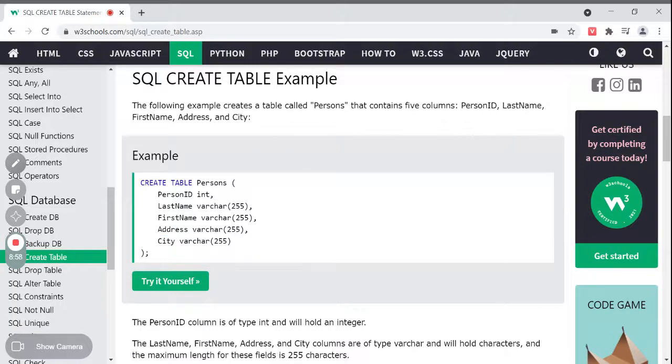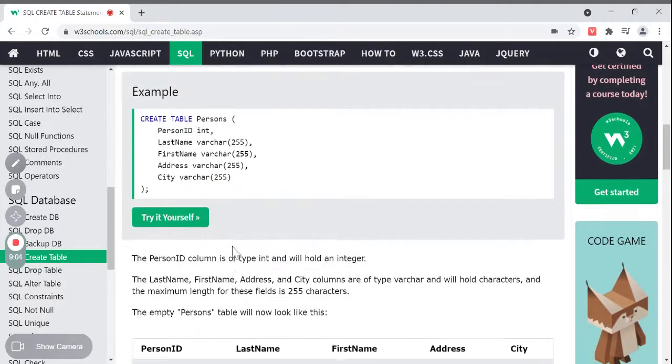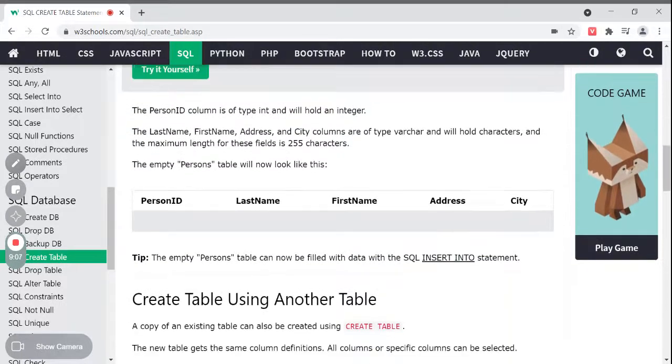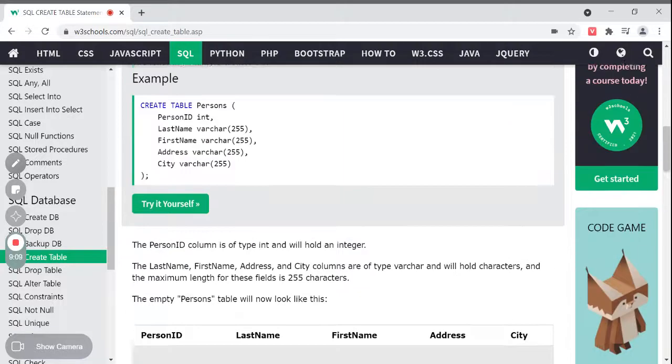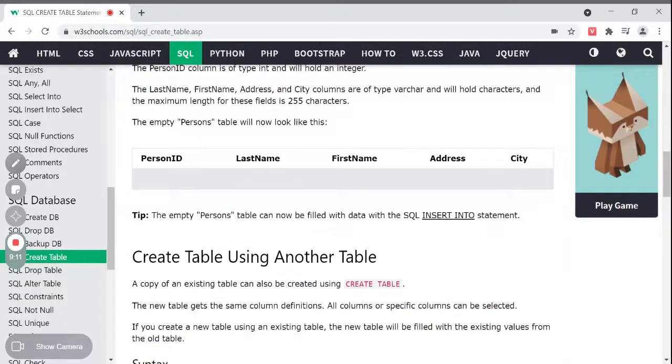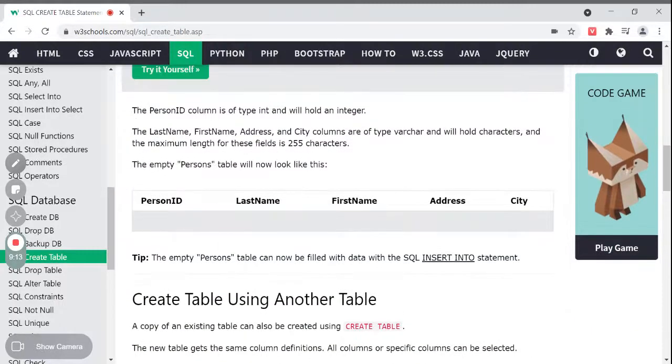PersonID is of int type, and LastName, FirstName and Address are of varchar type, with a maximum of 255 characters. Here is the Persons table created if you run this statement. But since we are not inserting any data, only the table structure comes as output.